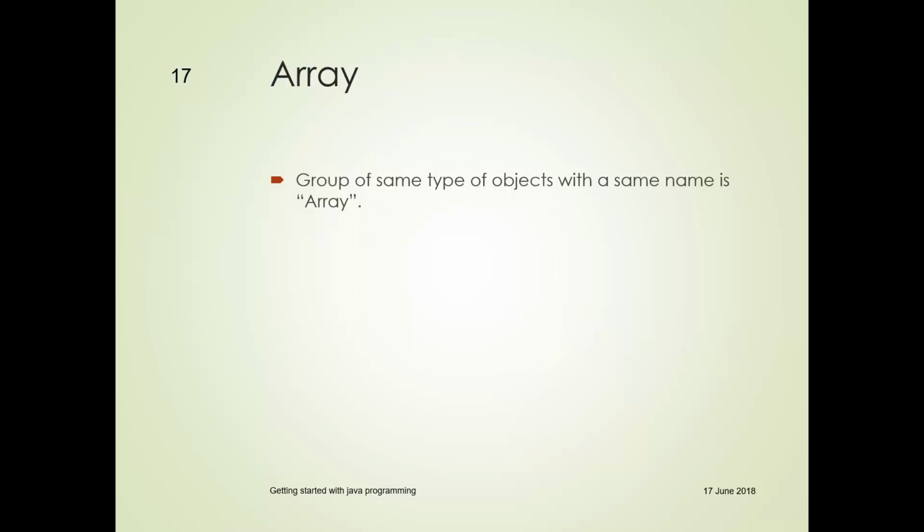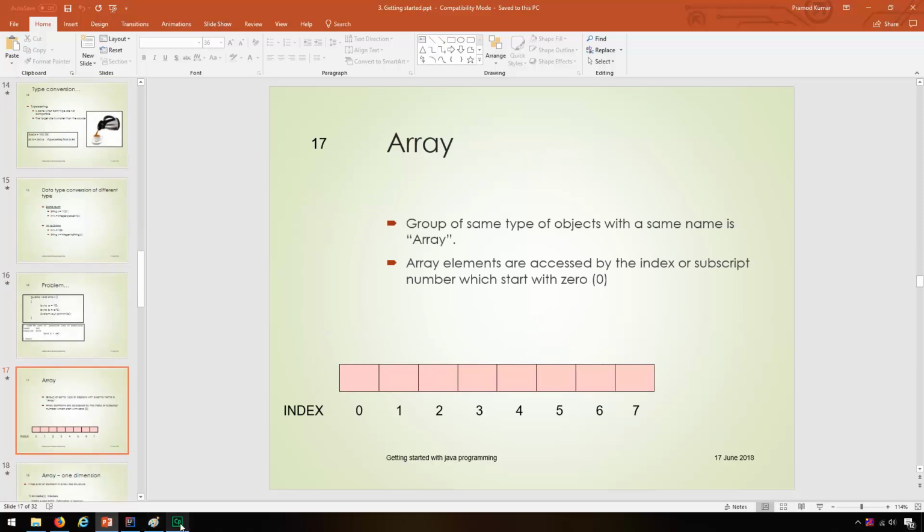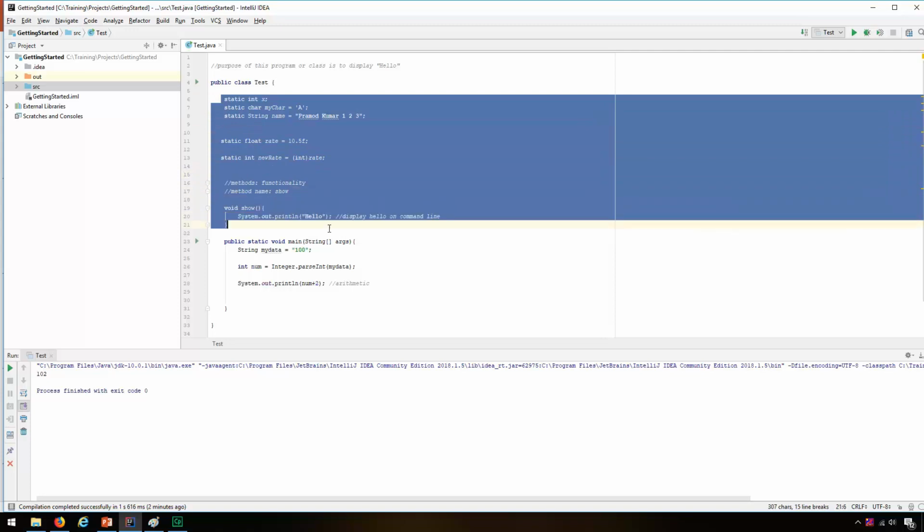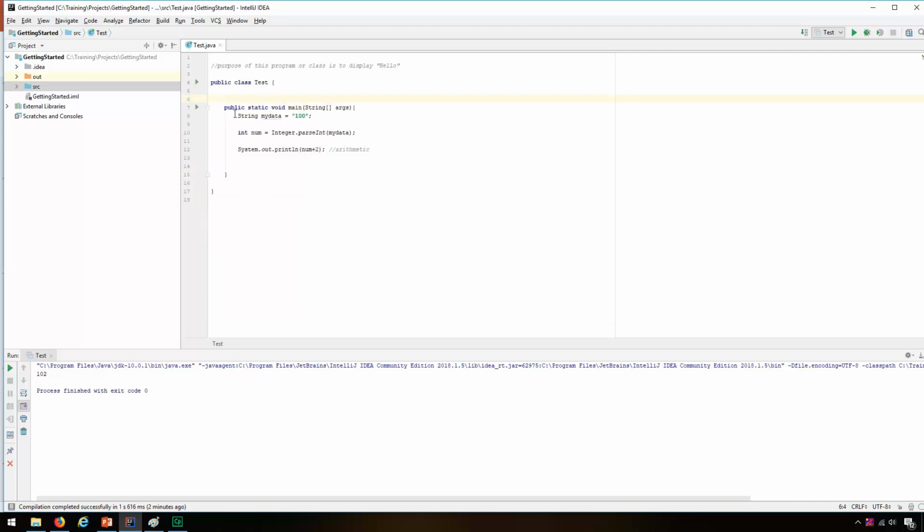Now arrays. We have seen what variables are. In an array, if I want to store a series of values with the same name, like if I have to store the age of 10 people.